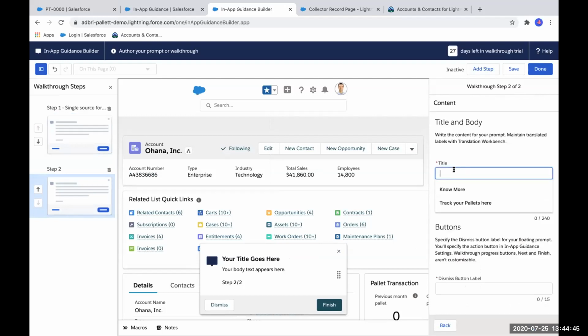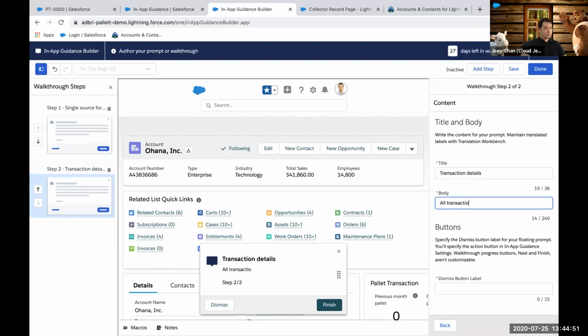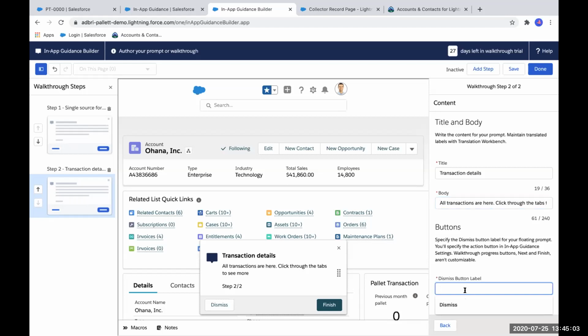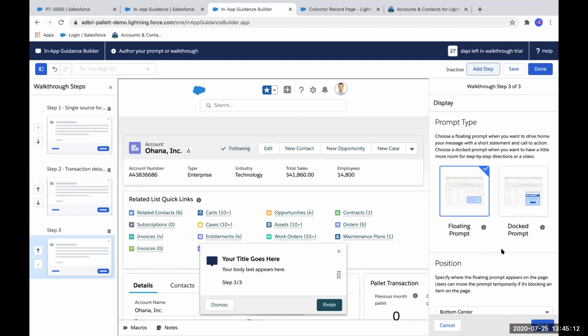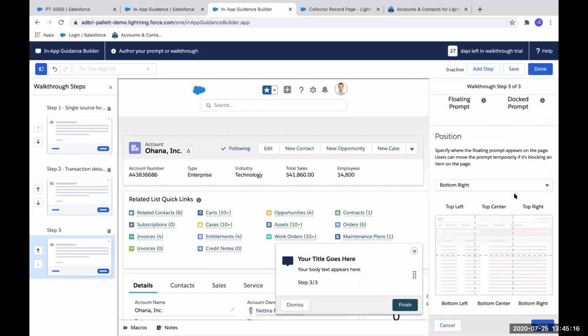Let's say all transactions are here. Click through the tabs to get to see more. Could be as simple as that. I'm going to be consistent in the dismiss message. I'll add another step to say where activities are. And I want this at bottom right corner.